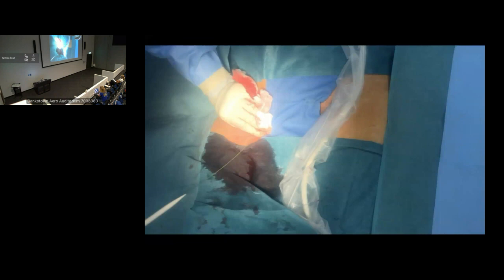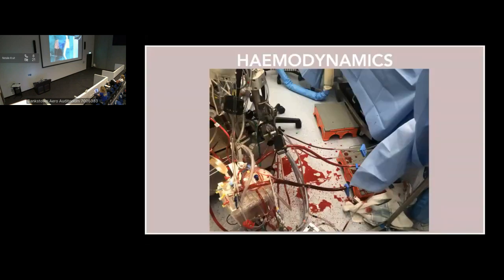Once we're happy that the cannulas are in position, the lines are clamped, then we release those clamps, and dark red blood is drained into the oxygenator, and bright red blood, unfortunately you can't see on the video, is returned to the patient. All right, so during this phase, what can you do as the retrieval doctor to help manage the patient?